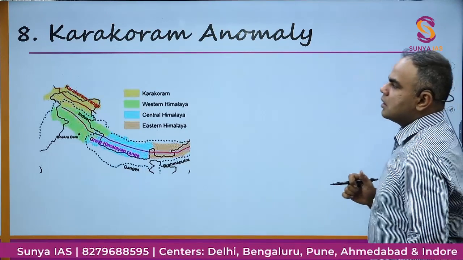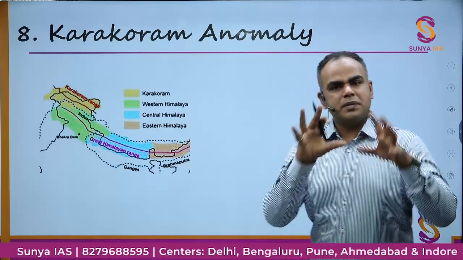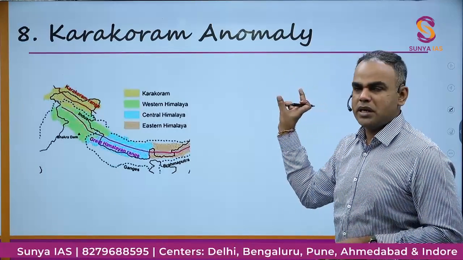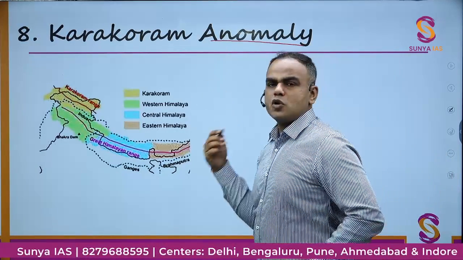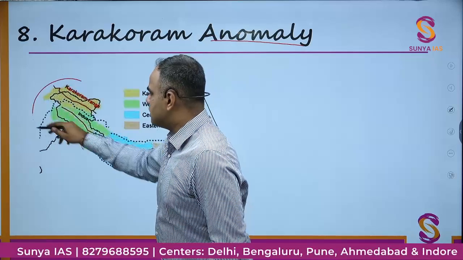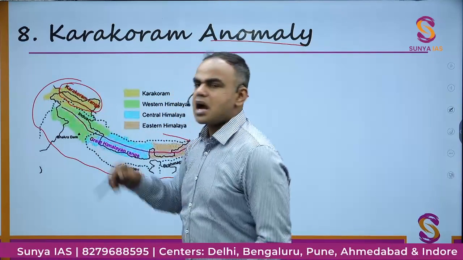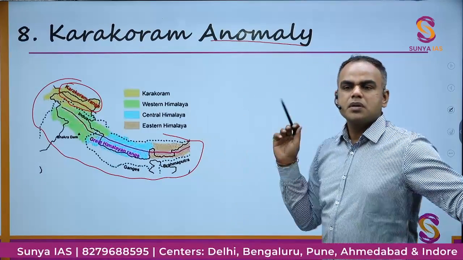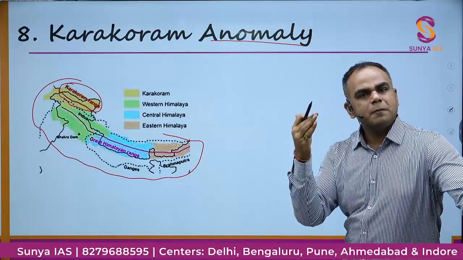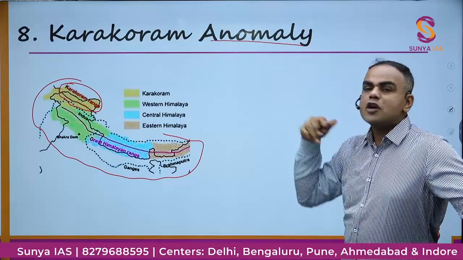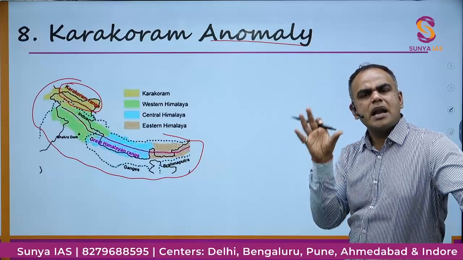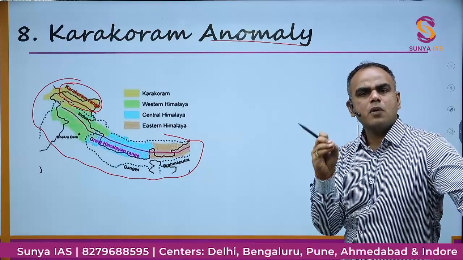Okay. Now one more term in the news, see, is Karakoram anomaly. Okay. Karakoram. So number one, based on your basic geography, you should know what the Karakoram regions are. Where are the Karakoram mountains? Okay. So that is number one. Second thing is this term anomaly. Anomaly means an exception, an outlier, or something which does not follow the rule.